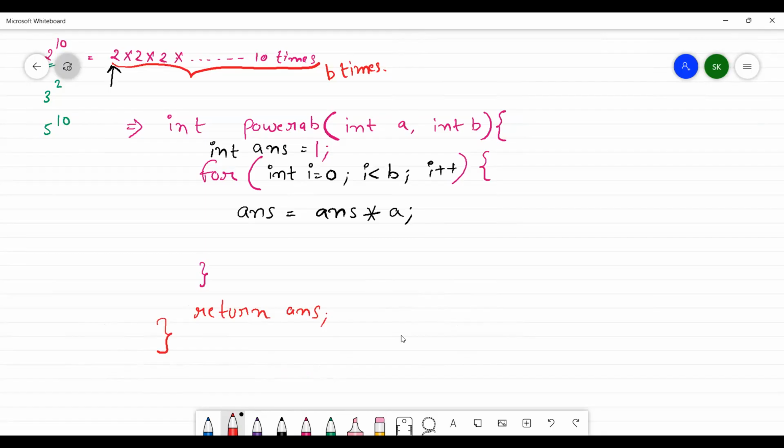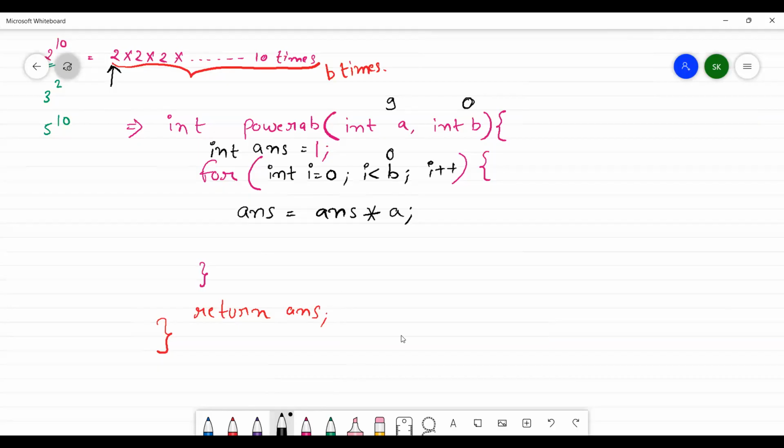Is there anything missing for this particular program, or will it work fine? Yes, Prashant, what is missing? For power 0. Okay, what will happen with power 0? Let's suppose I gave 9 and 0, and I want to find 9 power 0.